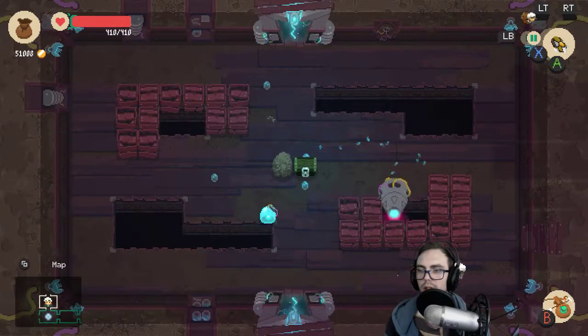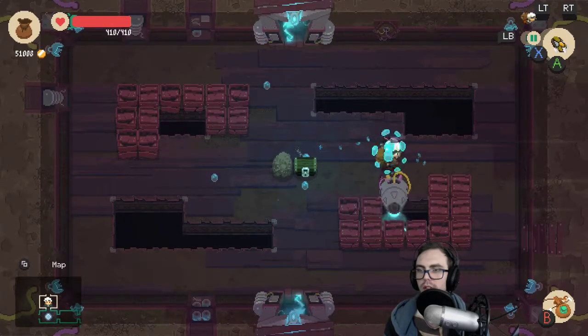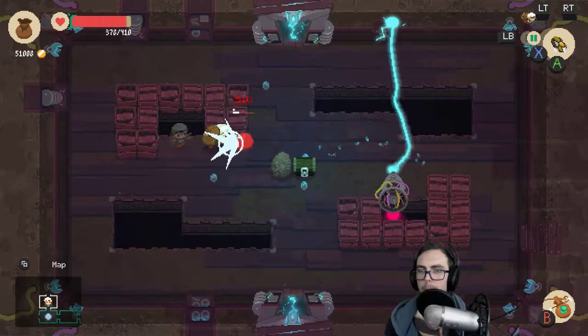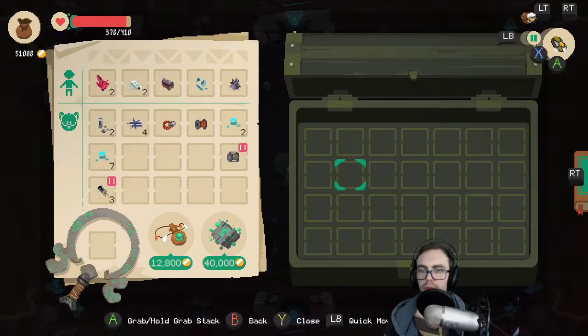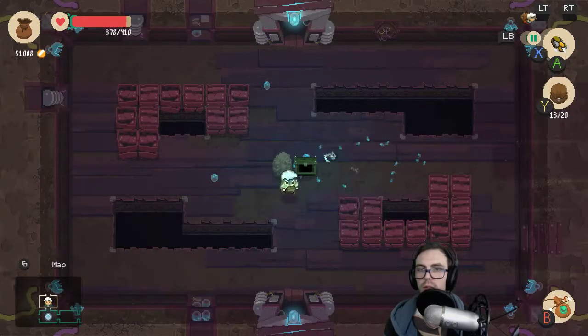I do not like you. Get off me. Take 500 damage straight to the great old noggin. Ooh. Chest open. Chest provide. What is this? A tungsten reel. I'll take it. Sounds pretty sweet.